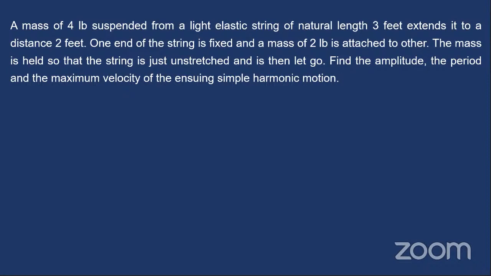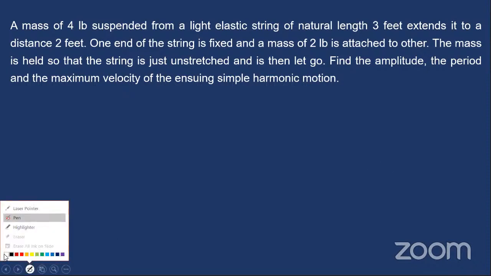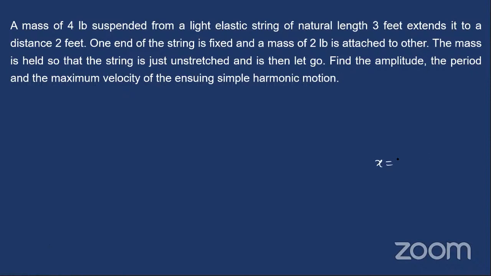I must tell you one point here. Being engineering students, you must be aware of what these three things are: amplitude, period, and maximum velocity. See, for example, as we discussed till now, for some differential equation, if you get a solution as something like C1 cos omega t plus C2 sin omega t, right? When you substitute the conditions given in the question, we may get the solution as something like A cos omega t, where one of the two terms has already cancelled. Or else we may get it as something like A cos(omega t plus phi). There may be a kind of phase difference, as you know.